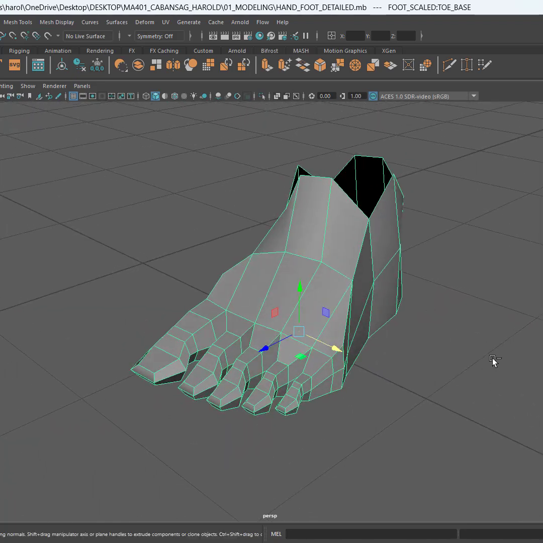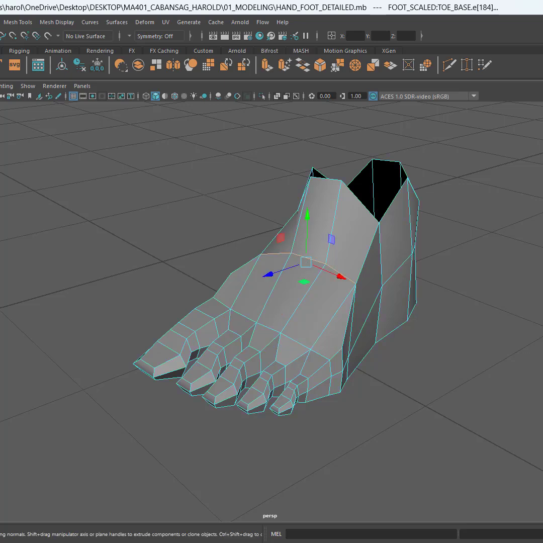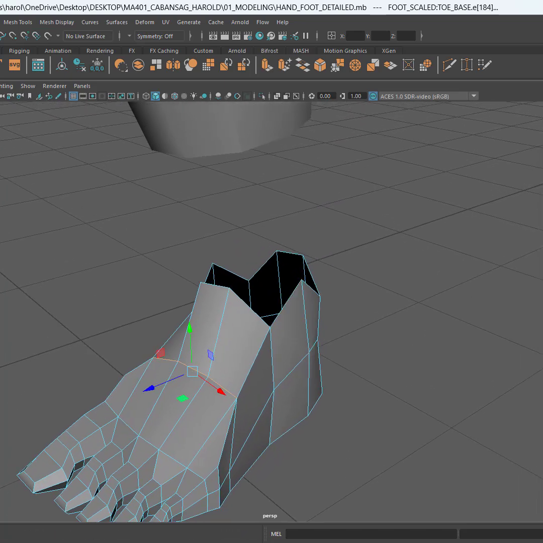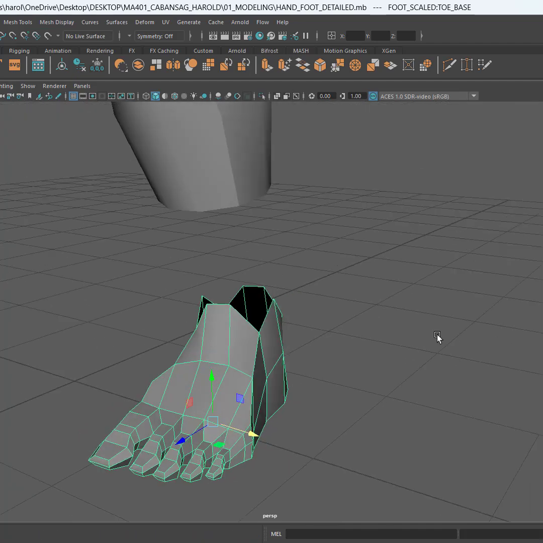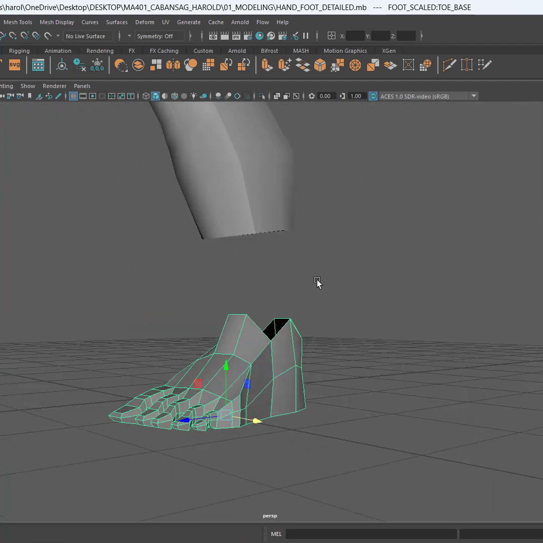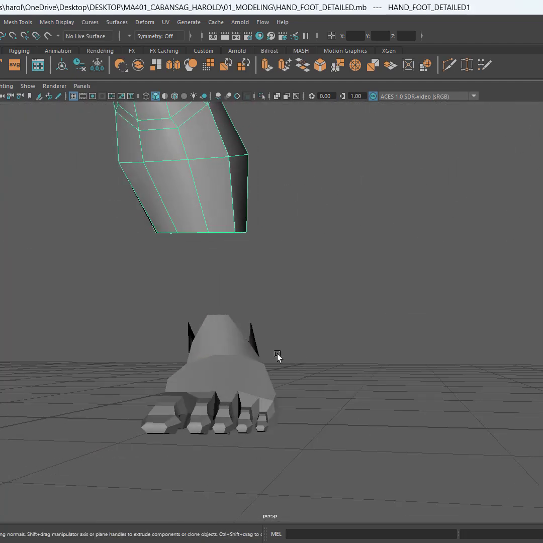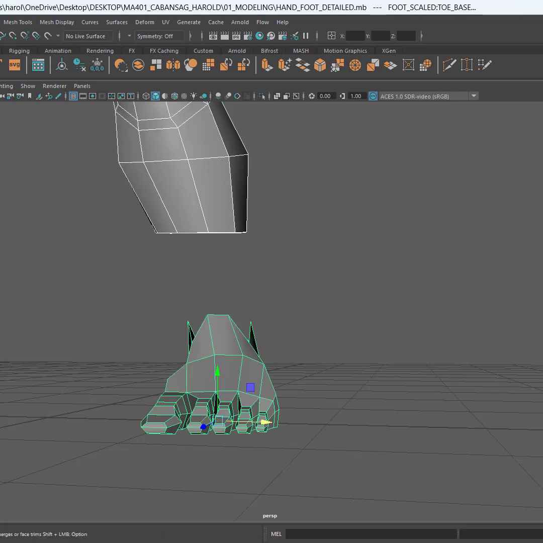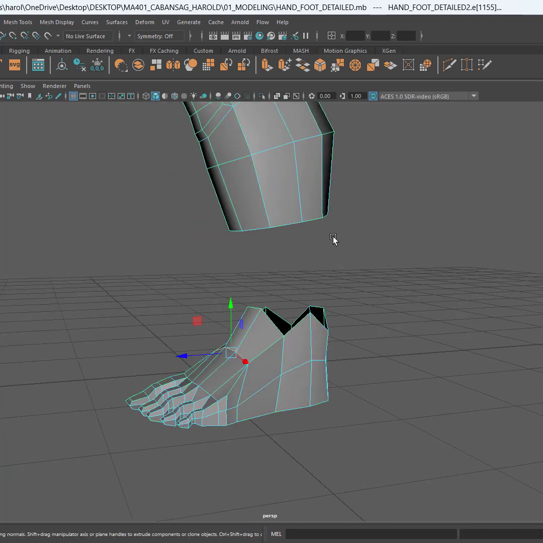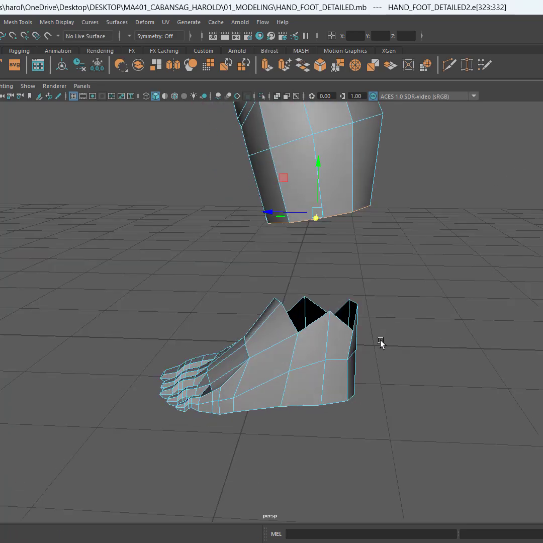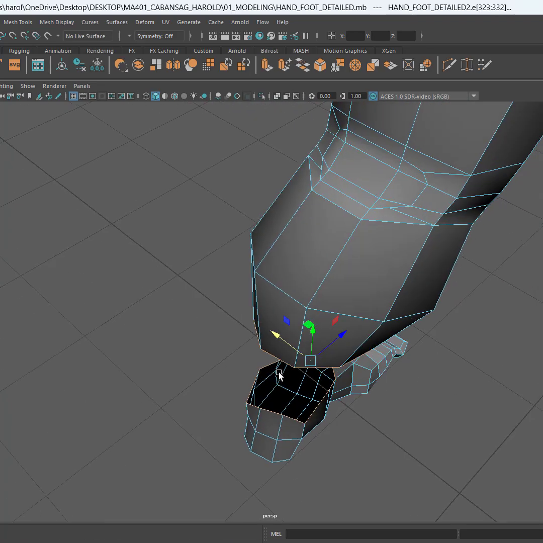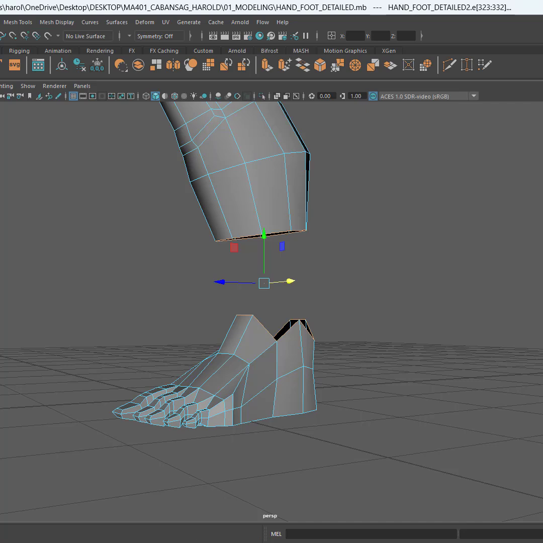The next thing to do now is go here and select the two of them and do a combine. Edges, double click that loop, double click this loop, then do a bridge.